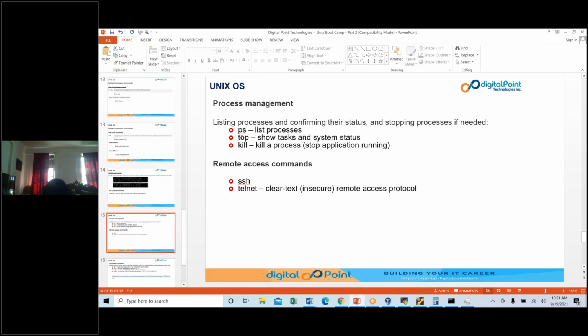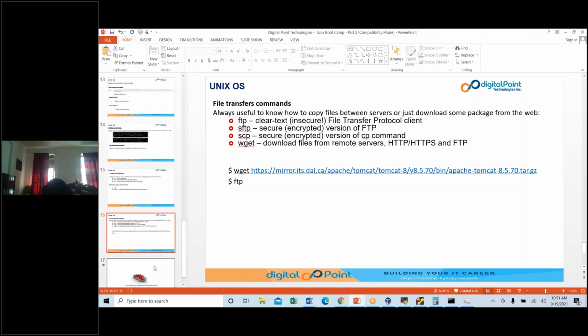So these are all handy Unix commands. For processes, I check ps, stop, kill. Now the SSH command we already talked about. Using PuTTY or MobaXterm, you can log into the Unix system. And for file transfer, we already used wget, or you can use FTP or SFTP. I don't have time today, but next class I'll show you FTP and SFTP, how using these protocols we can send a file to any outside server, or download a file from the FTP server.